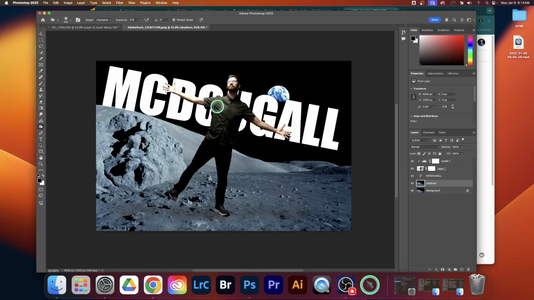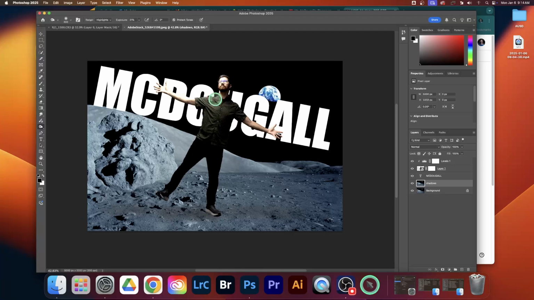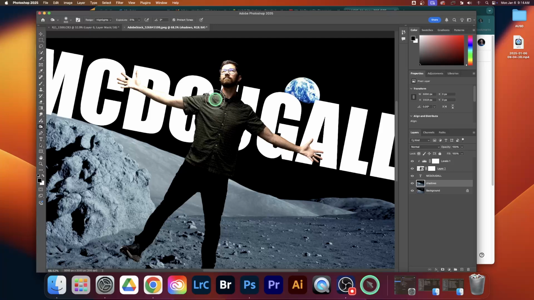All right, now let's start weaving ourselves through the text. I'm going to zoom in a little bit to pick the spots that I want to weave through. For that, we're going to brush on the layer mask that we did on ourselves right over here. This layer mask, don't do the levels one. You want the one with your masked out copy of your body.